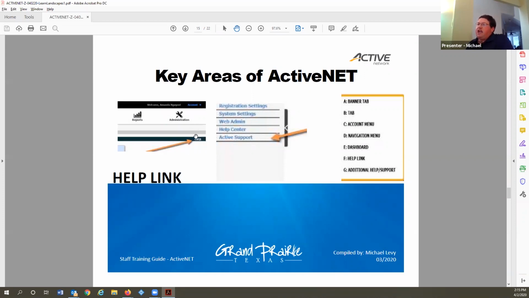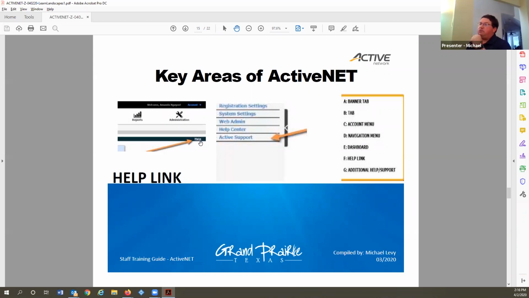It is actually more of a knowledge base. It knows exactly where you're at, and you can click on help, and it will take you to the particular section in memberships of all the different things you're looking for. So it simplifies some of that process of having to hunt down in the search engine in ActiveNET to find it. It's actually knowledgeable and will drill down to get you what you need. So it is a little bit more intuitive, which is really, really nice.